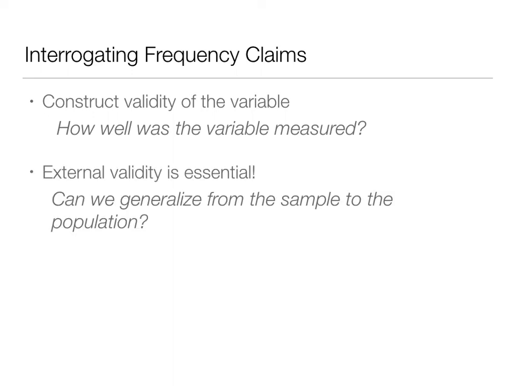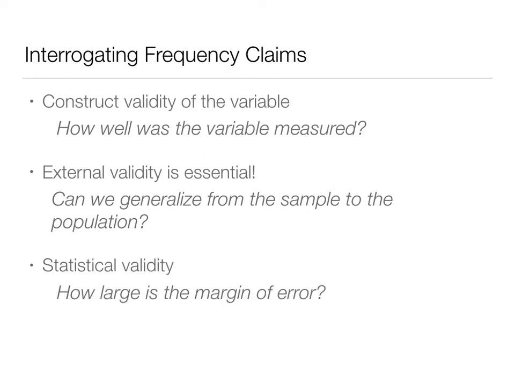External validity. Can we generalize this to more people? You took a sample from the population. Was it representative? Did you just take white 18-year-old males? Well, that's not representative of the population of adults, right? And that was a problem that we had a long, long time ago in psychology research. They weren't taking representative samples. So can we generalize this finding to the population?